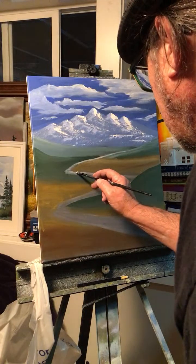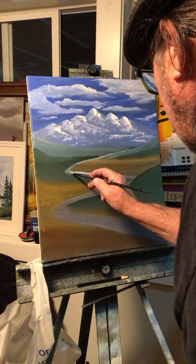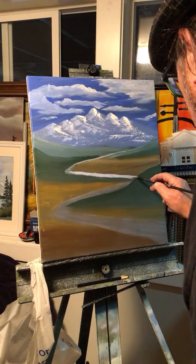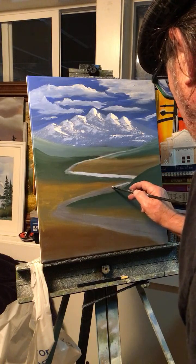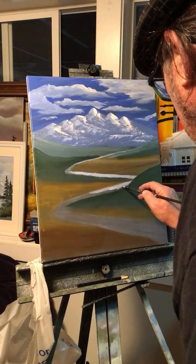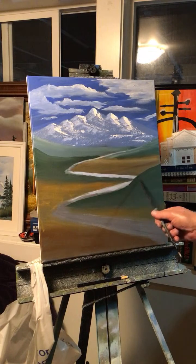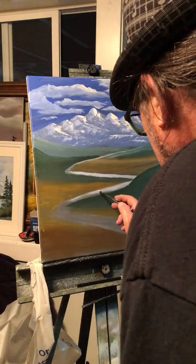I'll have bushes in front of the river and stuff. I kind of like how the river got cut off by the hill right there. So that's why I put the river in first.